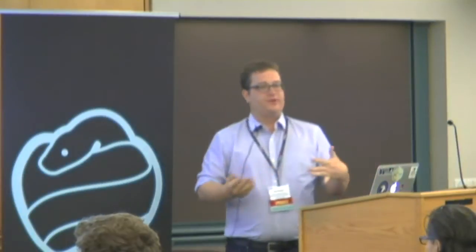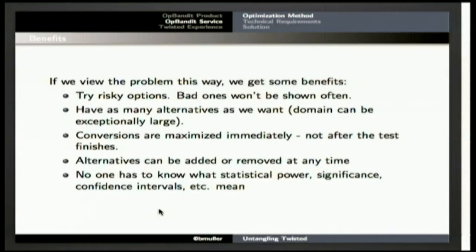So if we view the problem this way, where each version of a story is a different arm that you could pull. So say some versions of a headline are going to produce way more clicks than others. But that might change over time. And when you start off, you're still unsure, because just because you've had one click on one version of a headline and no clicks on another, that doesn't mean that it's 100% better. You have to reach a certain level of confidence about what's performing better and still do quite a bit of exploration over time. So if we view the problem that way, we get some benefits.